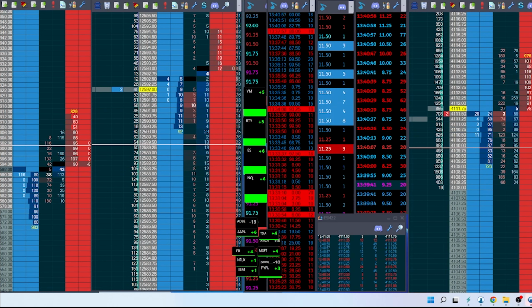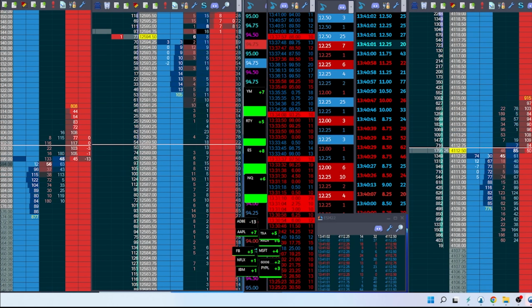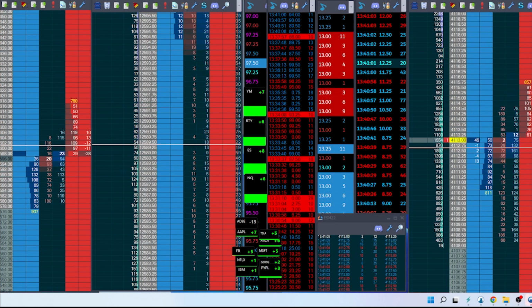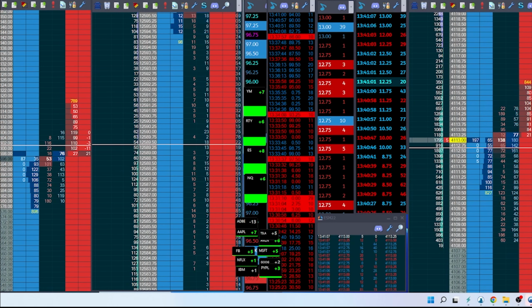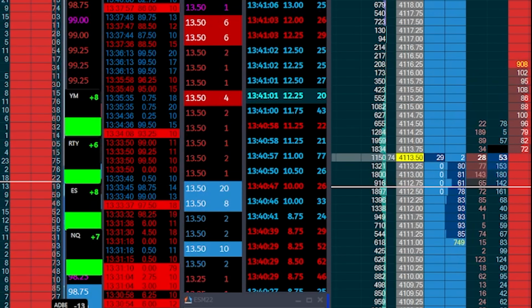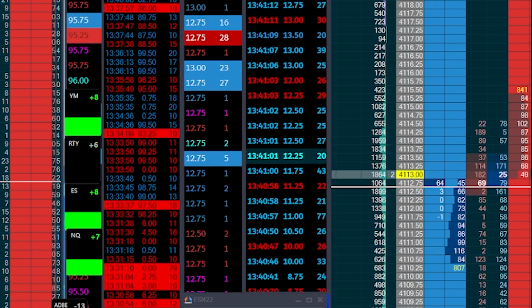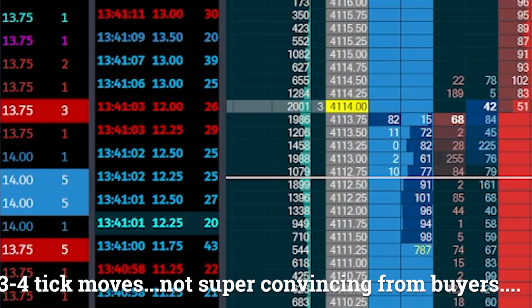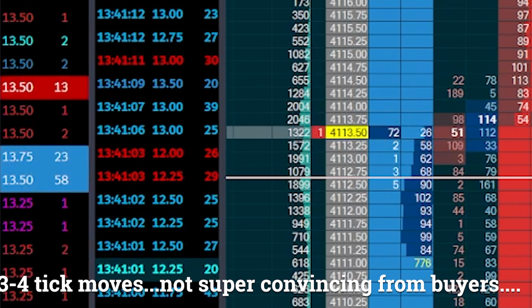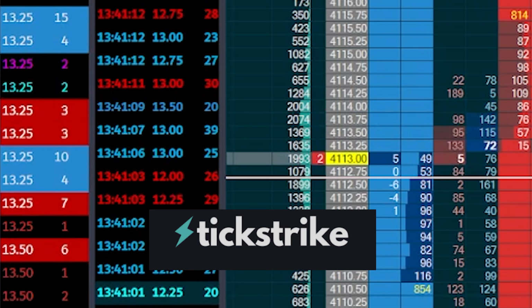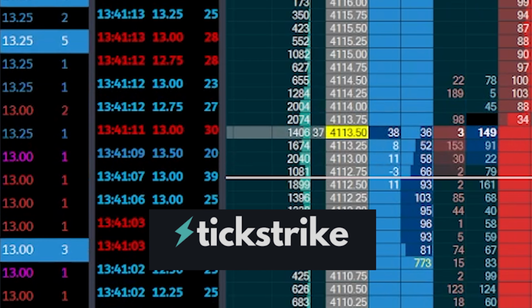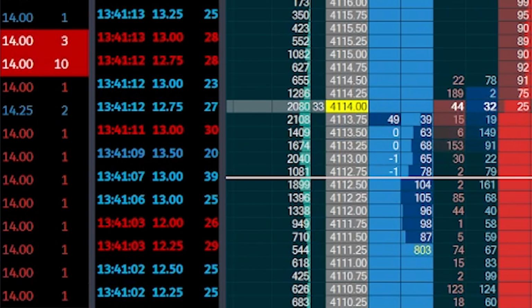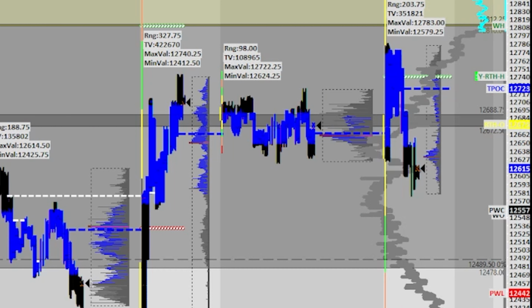Generally it's a small little reversal we're gonna get here. You're seeing 100 stacking up, and that's where we get the move. And then Tick Strike gives me that confirmation that we just got a nice little move higher. Then I'm starting to see 200 lots coming in on ES. They're bidding, and the market's only moving 3 to 4 lots. So that tells you that these buyers that showed up here can't really be said to be getting paid.